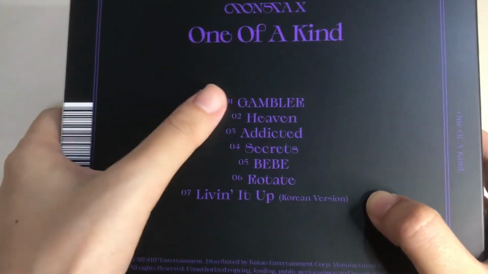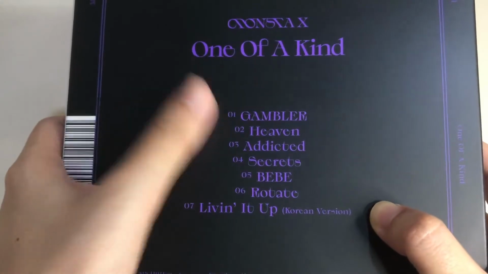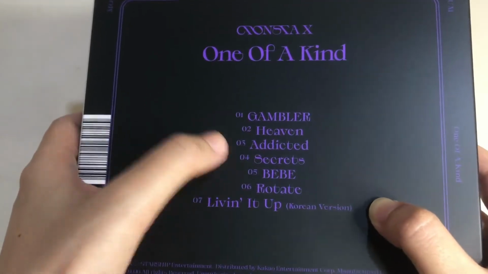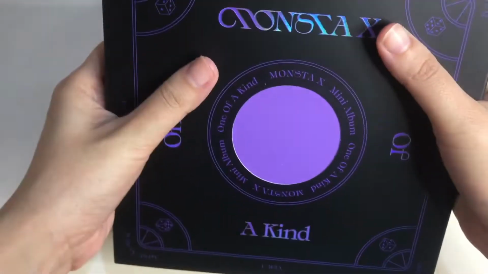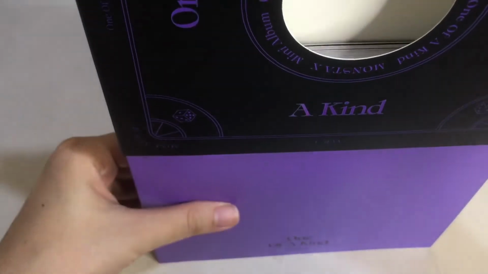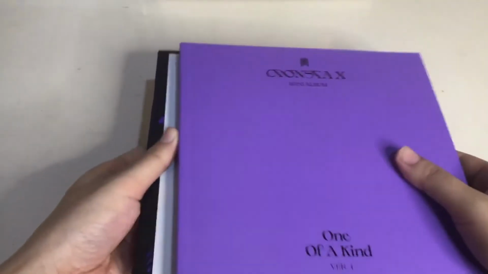It took a while for me to get used to Gambler, but then after like the 4th listen, I really loved it. I really liked Heaven. Bebe was really cute. Secret as well. But this was such a good album. So anyway, spine. Monsta X mini album. So as you kind of know, if you've been following this channel, Monsta X is one of my alts.